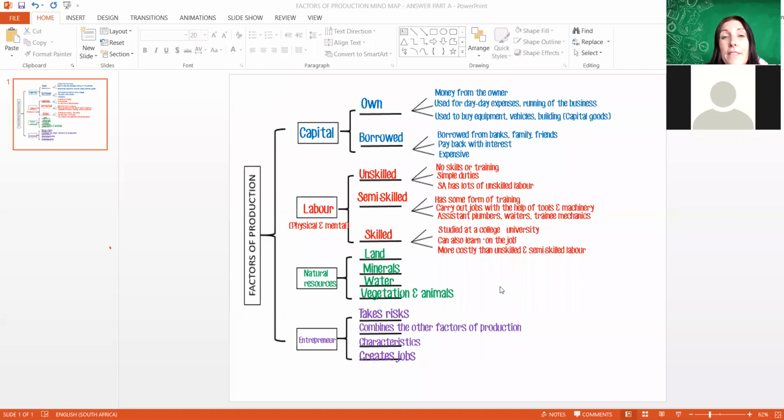Normally people who are innovative, they come up with new ideas. They see a problem, they come up with a solution, and they turn it into a business. They're prepared to persevere. So when things go tough and things are not going their way, entrepreneurs, they persevere. If we think of the situation we're in now, many business owners are really struggling. Some of them can't even open their businesses, but it's those people who are true entrepreneurs that will even sustain through this difficult period that we are in now.